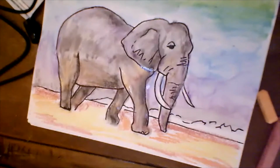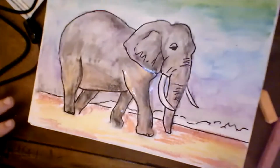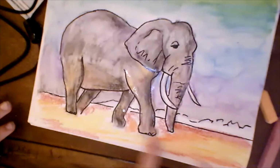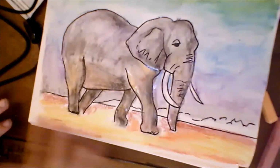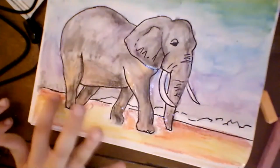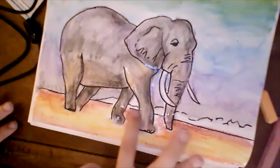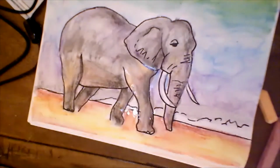All right, now time for my starch. And like I said, the direction of your finger matters. So since I want this to be more of a flat desert feel of a ground, I'm only going to go left and right as I'm blending in, massaging that starch into the paper. Now, if you blend with your finger and you don't have starch on it, the chalk will blend nicely, but like I said, it's just going to be a mess. It won't stay put. The starch helps it keep in place and have a really nice effect.